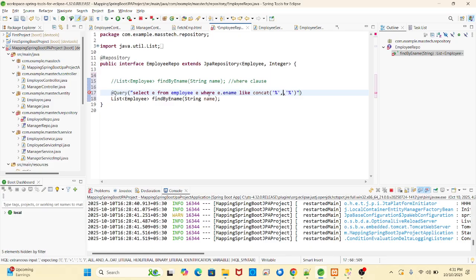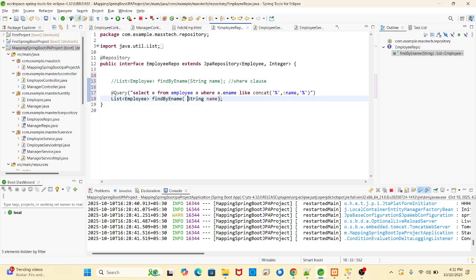Basically in a query parameter, when you are taking some parameter from the user inputs, you have to use this syntax, the colon and your parameter name. Let's say name. So colon name is nothing but the parameter which is looking into the repository now. But here it will again not identify that the name is coming from the query. So for binding this query parameter with the method parameter, we are using the Param annotation. The Param annotation basically binds your parameter value to the method parameter.